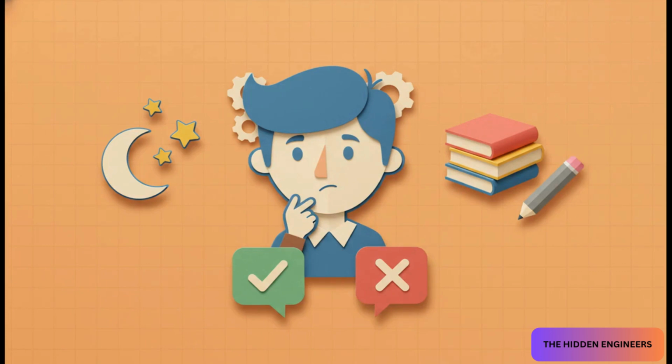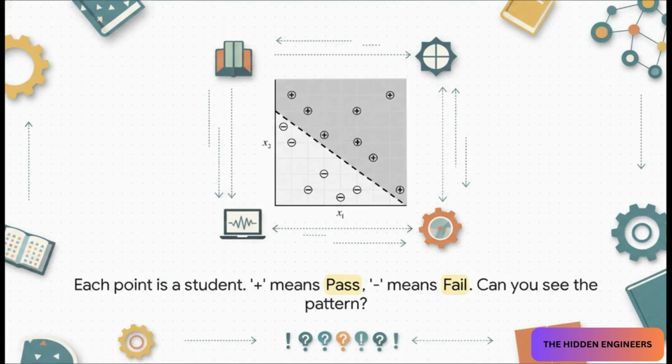Now, to really get how this works, let's step away from messy handwriting for a minute and use a much simpler problem. Let's say we want to predict whether a student is going to pass or fail an exam based on two things: how many hours they studied and how many hours they slept. So here's our data. Every single point on this chart is a student. Along the bottom, we have hours studied. Up the side, hours slept. The little plus signs are the students who passed. The minus signs, well, they're the ones who failed. You can already see the pattern with your own eyes, can't you? The pass folks are kind of clustered up in one corner, and the fail folks are in the other.